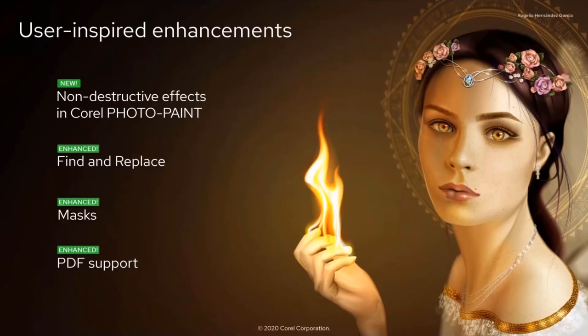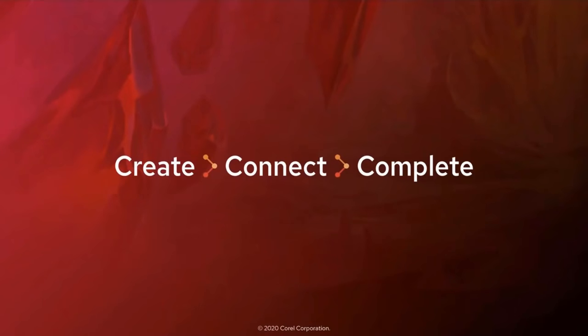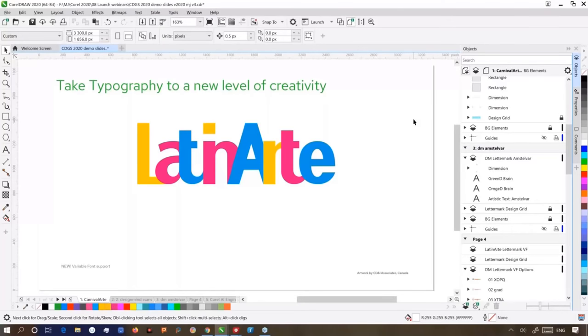We also have a new setting that helps reduce PDF file size by cropping out anything not on the drawing page. And with that, I want to stop talking and hand over to Mo Jogie to show you what is actually in CorelDRAW Graphics Suite 2020 for you. For that, we hand over the screen to Mo to show you CorelDRAW Graphics Suite, CorelDRAW, and Corel Photo Paint, I think, in action. So, Mo, let's take a look at some of the feature highlights.